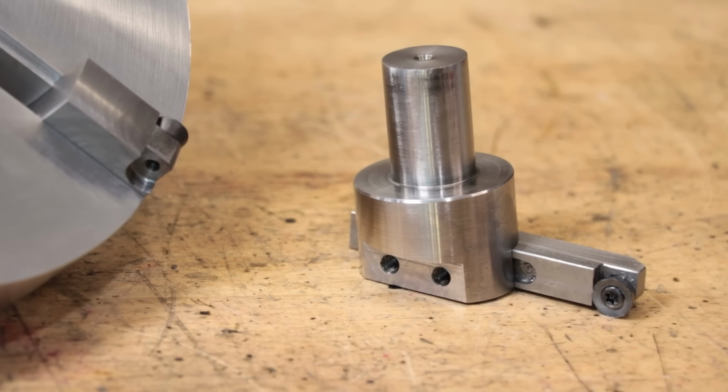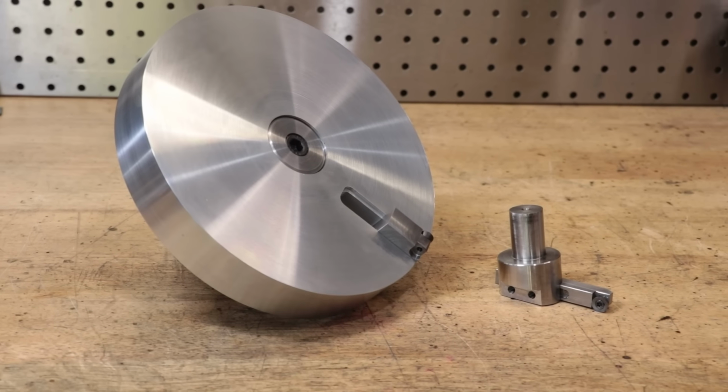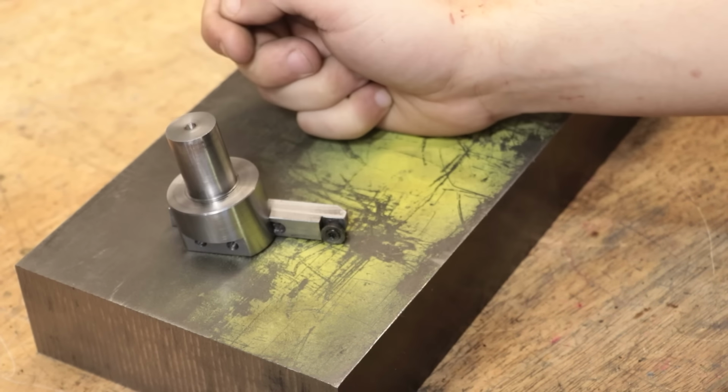You think that's a fly cutter? That's not a fly cutter. That's a fly cutter. As you've probably guessed, I'd like to make one of those giant fly cutters that everyone seems to have.